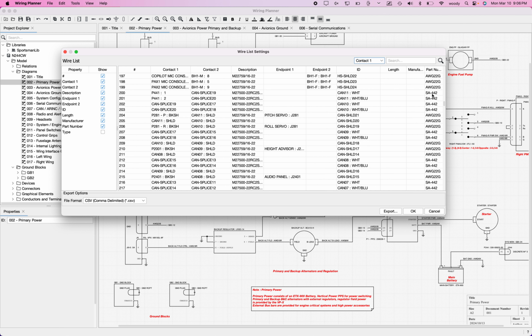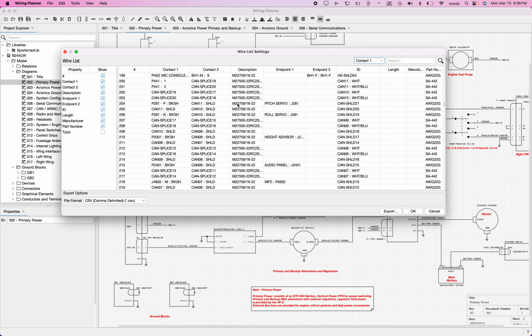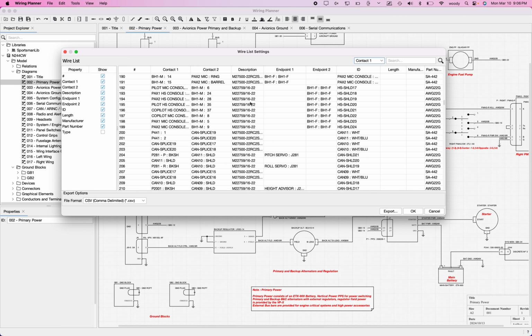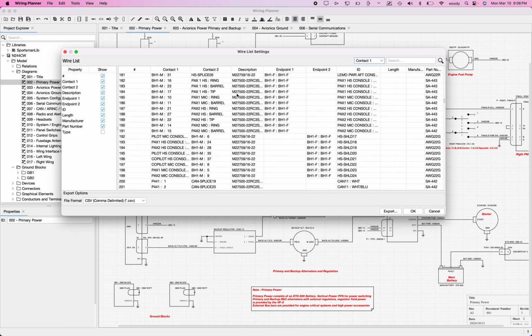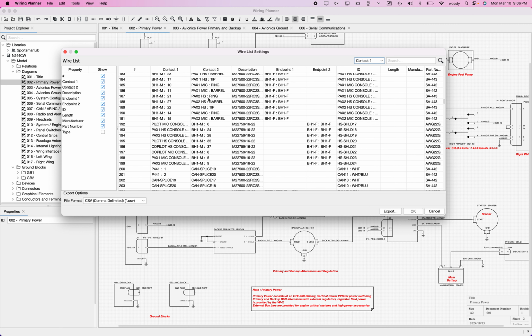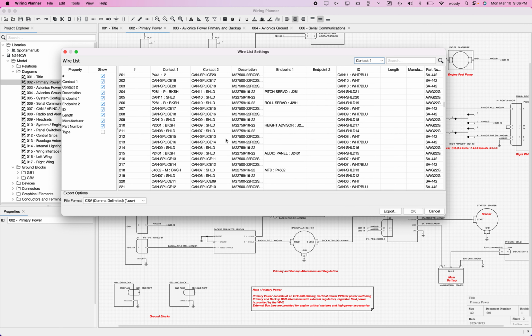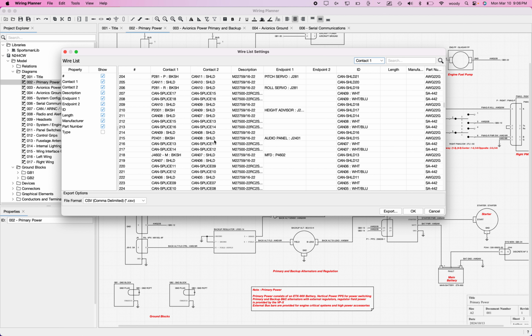They obviously will have the same part number because they're the same thing. And in this case, there's a splice associated with them. You can see CAN 09 shield is connected to CAN 08 shield. And we'll talk a little bit about shields and back shells, which they're associated with. We do show the back shell connections on your connectors. And we also show terminations that are maybe a device that you're soldering to. So in this case, a ring, a barrel, and a tip on a headset adapter. Switches similar, and that really kind of covers all the information in the wire list.